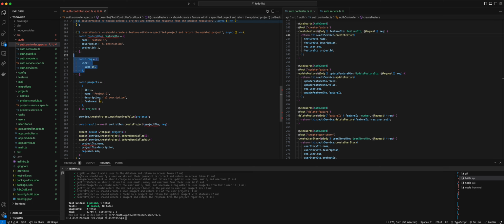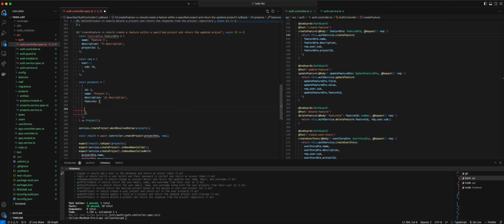All right, the next thing we are going to need is the request. Perfect. And then we have projects, and within projects now, we will have a feature where the ID will be 1, the name will be feature1. Oh, but we don't want all the projects, we just want the specific project, so we don't need this.